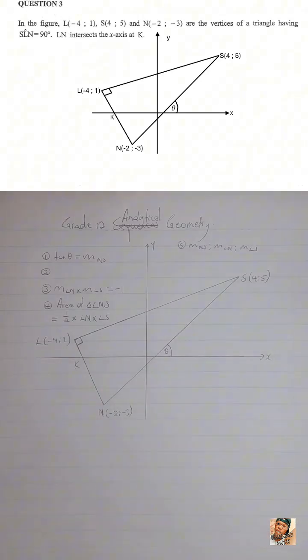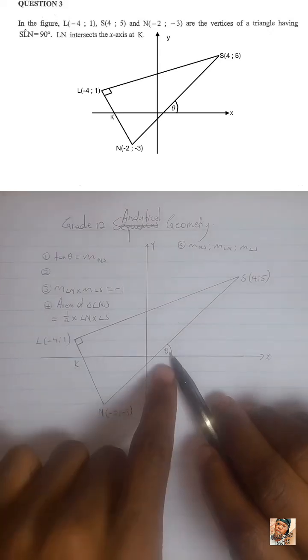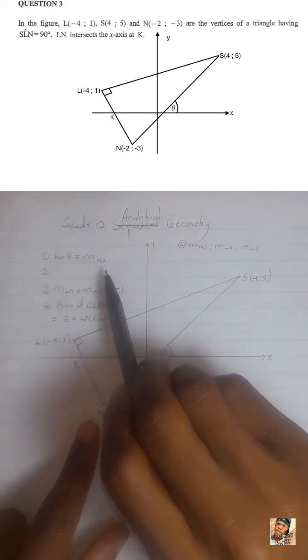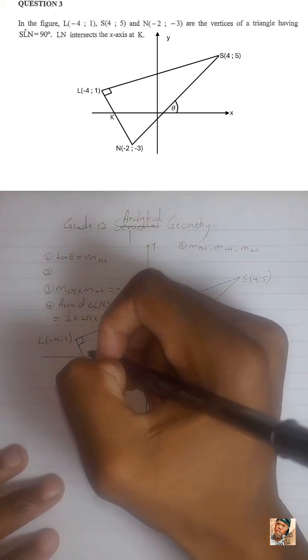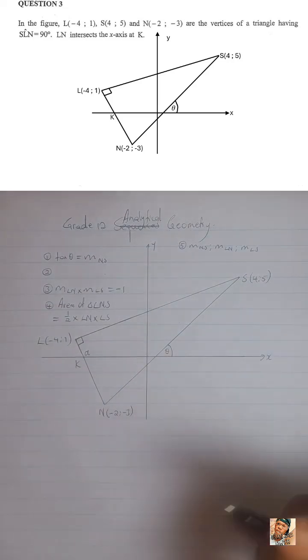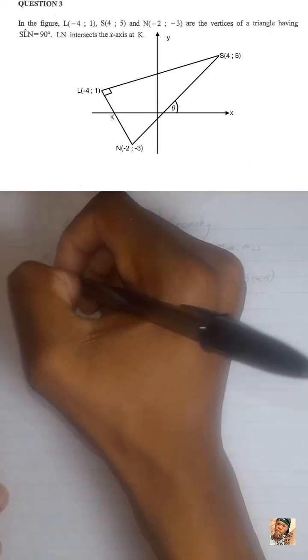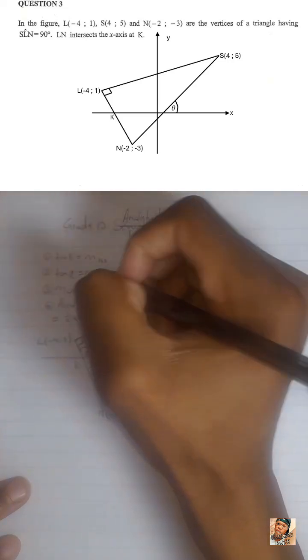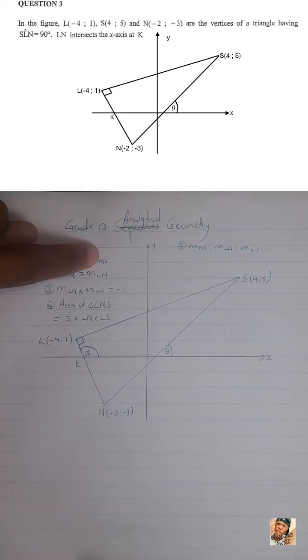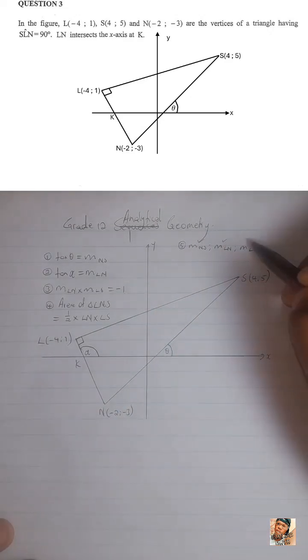All right, so this is the diagram that we've been given, and I mentioned that we should expect the inclination angle, this angle theta here. To determine the angle theta, we need to know the gradient of NS. Number 2, I also talked about the inclination angle of LN, which I'm going to call alpha. You can call it any angle that you want. To determine angle alpha, the tangent of alpha is equal to the gradient of LN. Therefore, we need to find the gradient of NS, LN, and also LS.